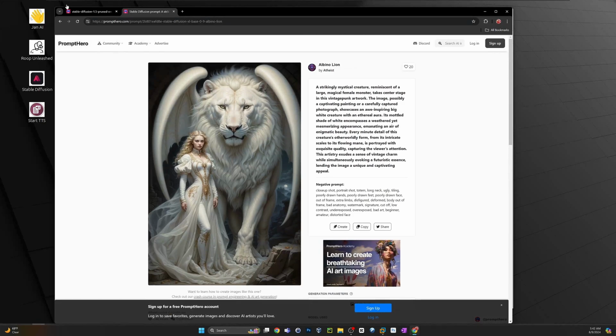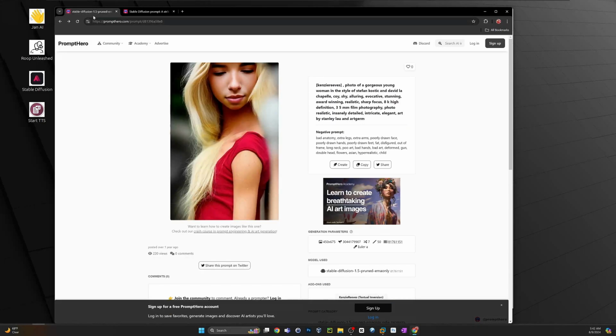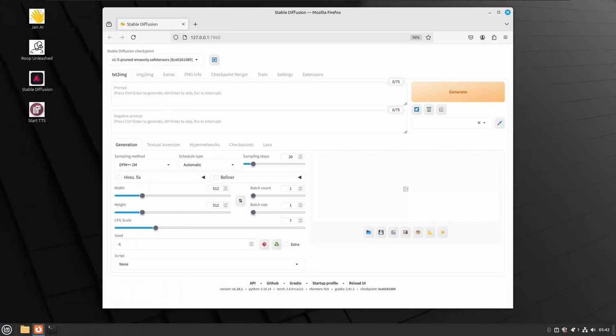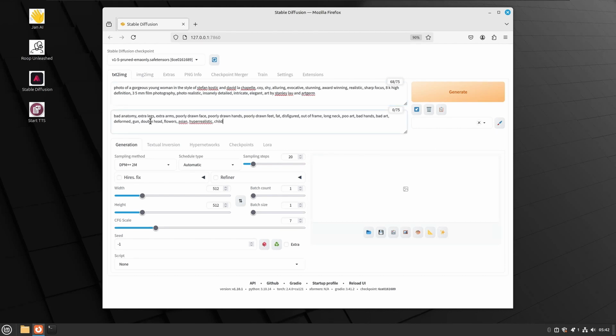This is actually using Stable Diffusion, looks like Excel there. For this example, this is one of the smaller models. This particular prompt and image you see here was created using the same exact model we're on. So we'll go ahead and copy in this prompt and also pay attention to the negative prompt that has a big impact when you're using Stable Diffusion. So I'll just paste that in, and then I'll also paste in that negative prompt, and we'll see what kind of image that we get generated here.